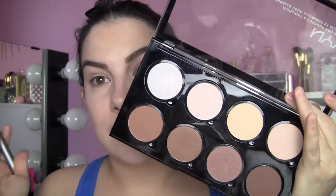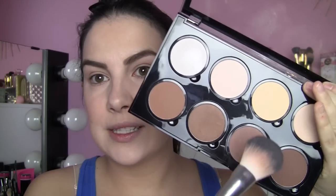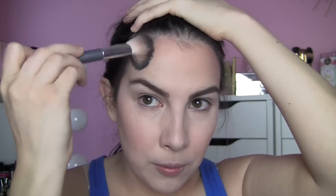This palette has so many shades and lots of different ways you could use it. One of the things I really like doing at this stage is creating a little warmth on the face. I take this warmer shade with my Up and Up blush brush from Target, just above where I contoured — almost thinking about where you'd place blush. And then around my hairline I do a mix of that shade with a little bit of the cool shade, blending it in right up around the hairline and around the temples.